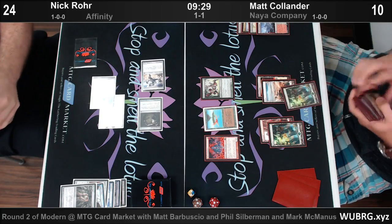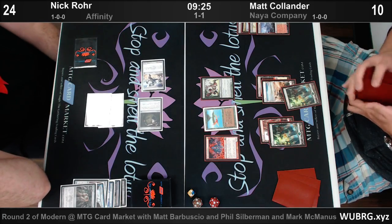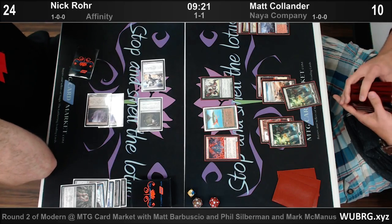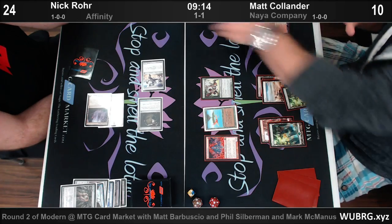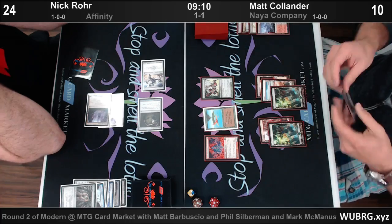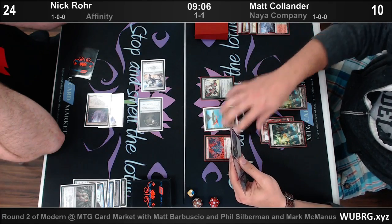Yeah. It's hard to get excited when you're just putting it on a Drum or a Mox Opal or something like that. Yeah. There's nothing better than putting it on a Darksteel Citadel, though. Yeah. Making a 5. There's nothing better than pathing. Halving it. Here's what you also do. You activate your Ink Moth. You put it on your Ink Moth. All right. Concede. You just constantly put mana into it. You just concede. You concede. You just keep.